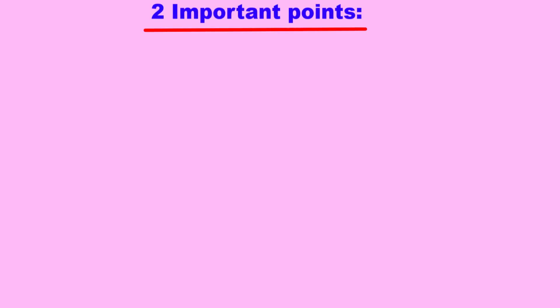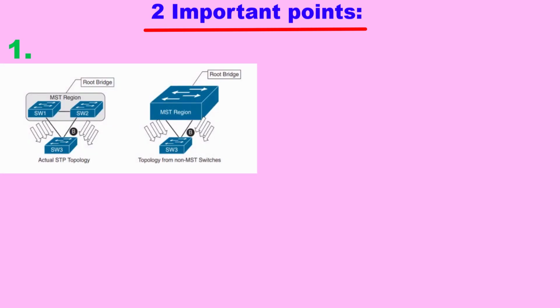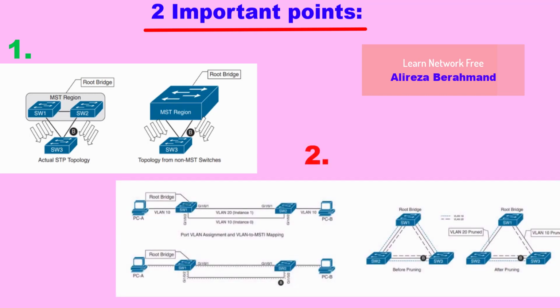Guys, before going to the laboratory, you need to know 2 important points about MST. Number 1, in MST, whatever switches you want to join to the region, they're going to be assumed as one switch in the topology. And if you connect other switches with PVST, for example, it is possible. Interesting, right? And point number 2, you never map any VLAN into instance 0, which is created by default, because of the misconfiguration that is indicated by the CCNP syllabus. So you must always create MST instances and map your VLANs to it or to them. We will cover it in the scenarios completely.